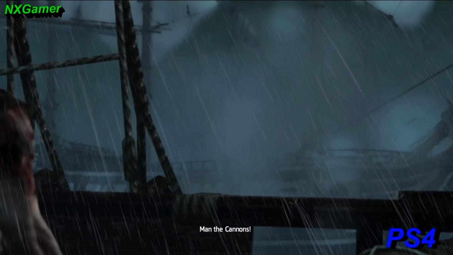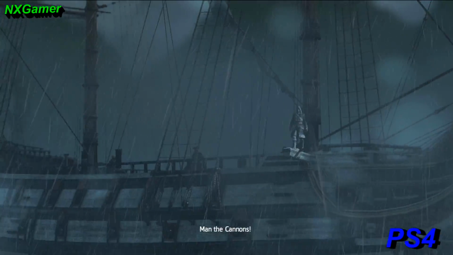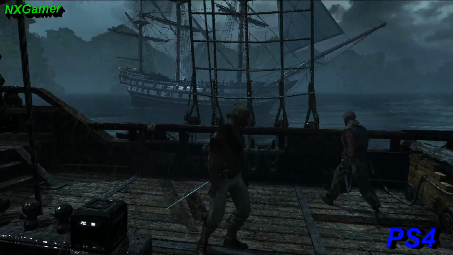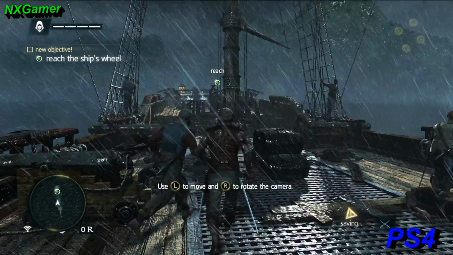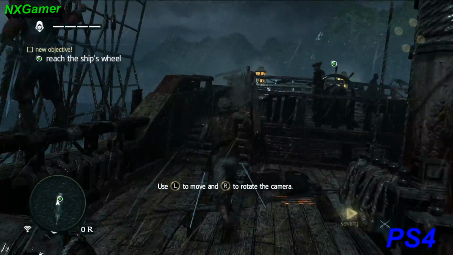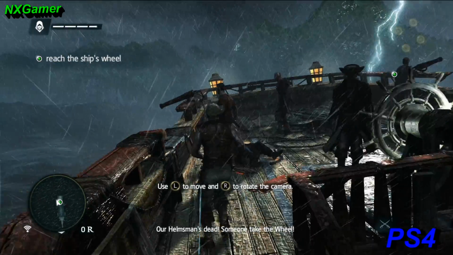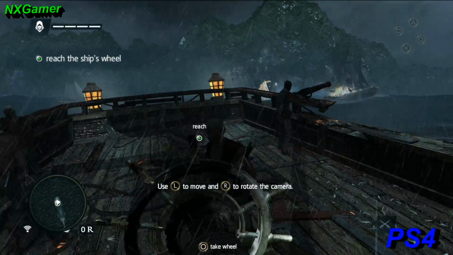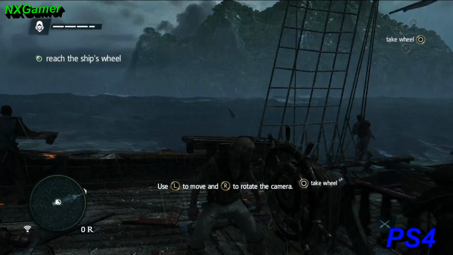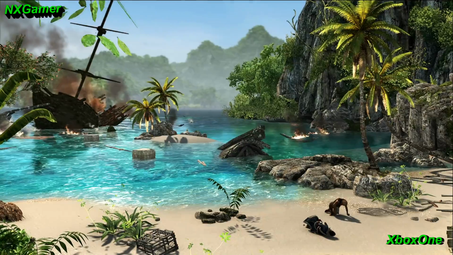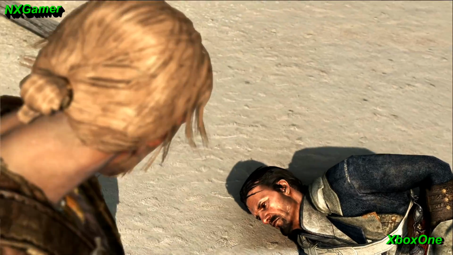If we jump to the PS4 version, you can see realistically it's the same as the Xbox One version, a little bit lighter, but that resolution difference in the AA solution does make a better difference. You can just see less movement, less pixel crawl. Everything looks a lot crisper, a lot cleaner. And again, the rain. There's more screen effects, there's more particle effects on the console versions. Don't know why, but it is quite pronounced. You can see it quite clearly when you're playing the game. There just seems to be a lot more going on.